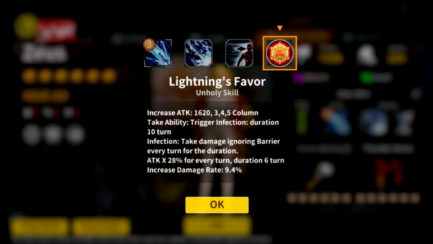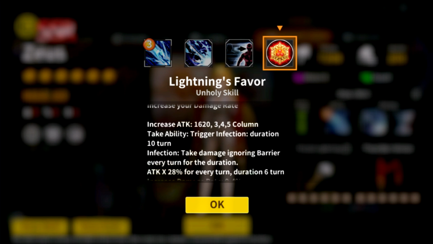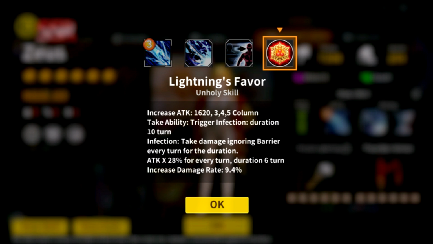Interesting. So I'm gonna have to read up more on what exactly this entails, because the way it's worded kind of sounds like Zeus has a debuff on herself that makes her take damage every turn. But I will have to read up on that. I did not have any SSR supports before on my old account, unfortunately. I just had a bunch of SSR attackers and defenders.